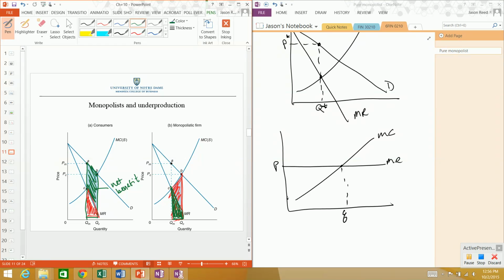And so we can see that if the revenue in this instance is less than the additional cost, then it leaves a net loss for the firm. So the monopolist sees that there's a net loss to overproducing, or producing at this level of output. In order to expand production, the monopolist would be hurt, although it would help the consumer. And a monopolist is profit driven. They're designed to profit maximize. So we're not going to see any overproduction. We will always be producing less than that perfectly competitive amount.